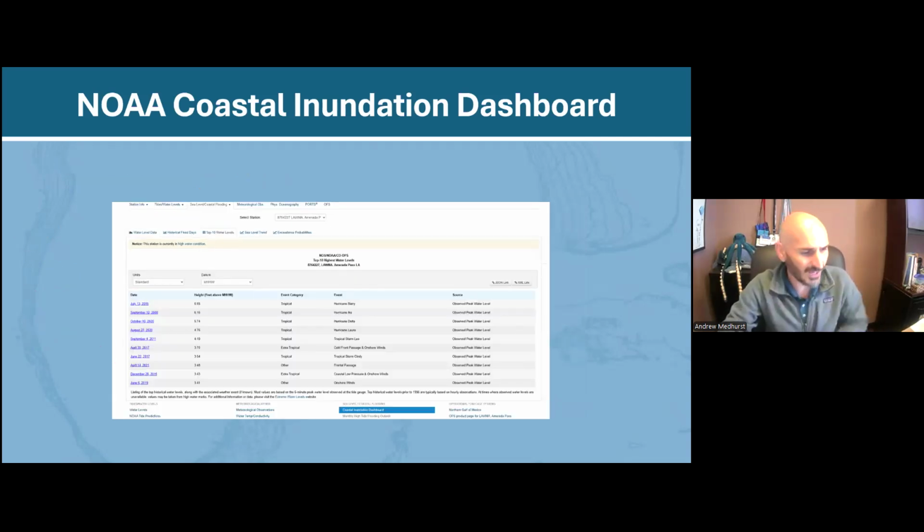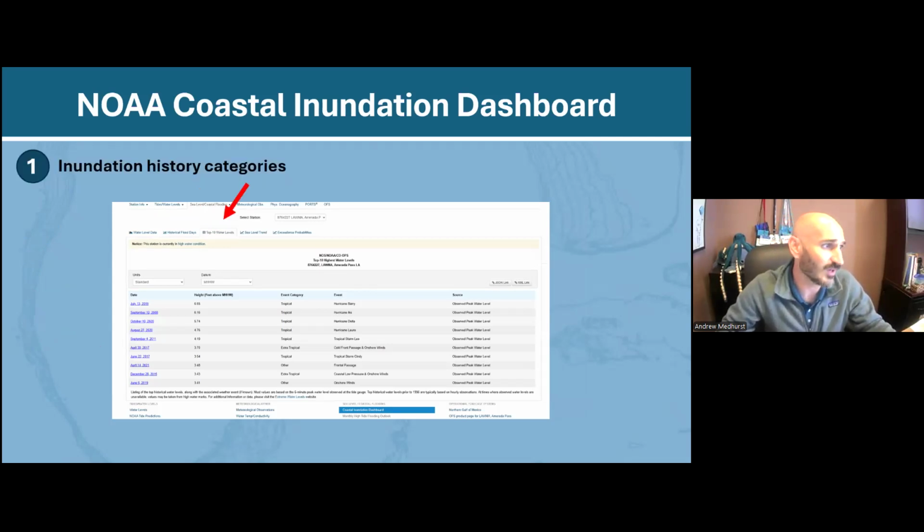And then one of the other categories that I like to look at within this is the top 10 water level events. So you can see it's the third tab across the top here. Essentially what this is looking at is what were the 10 most significant flooding events in the history of this tide gauge that you can go back and look at. And you can see that they're tracked by date, but more often than not, they're associated with a specific event, which you can see oftentimes is a hurricane or a tropical storm.